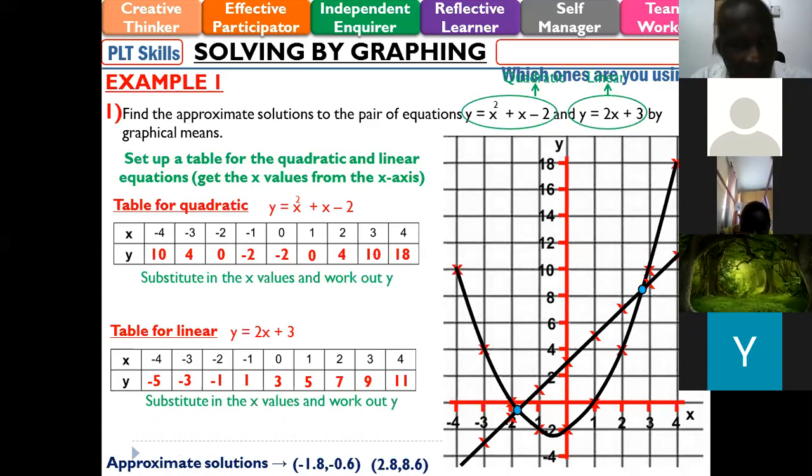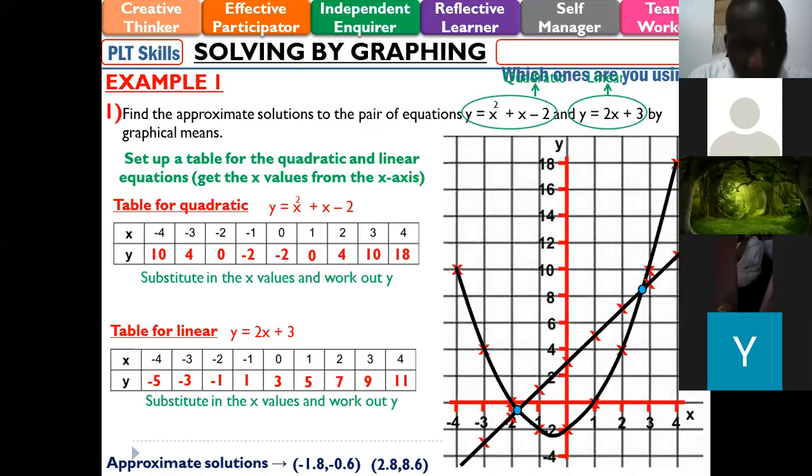Consider this slide. You'll be given a quadratic equation as well as a linear equation. So you form a set of values for your x, or it may be given to you. It depends on the question. So for each value of x, you get the corresponding value of y when you substitute the value of x into the equation. Once you do that, you get a corresponding value of y. And that is what you will plot on the graph sheet to locate the corresponding point. And you will draw out the graph. It will display the type of graph it is.